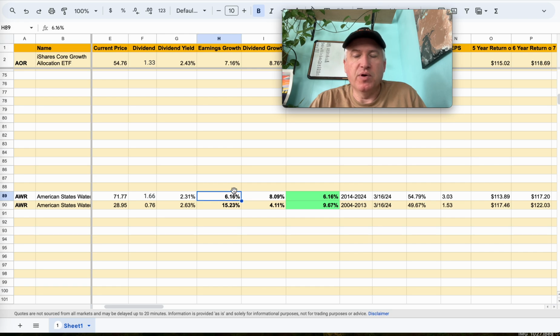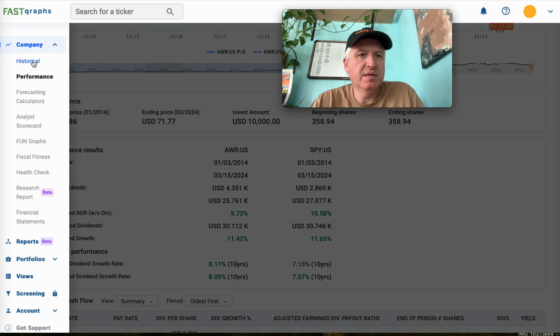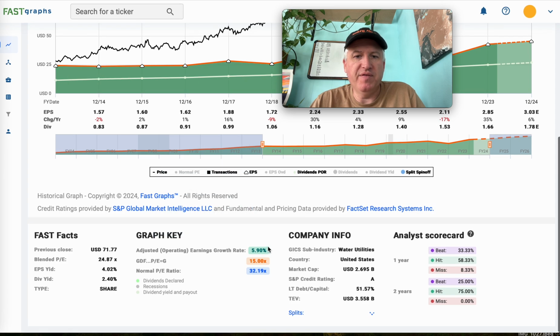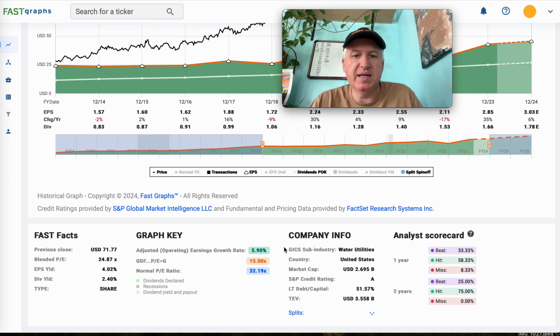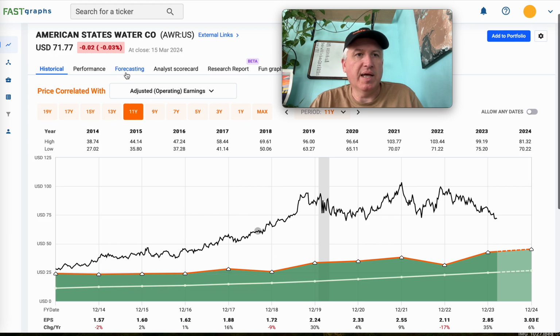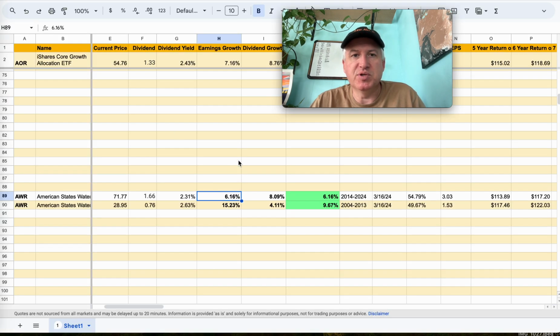Now I also care what their earnings growth rate is. So I calculate this myself. If you've seen me do any of my other earnings valuation videos, you'll see I have a process for calculating this earnings growth. It takes into account things like shares outstanding decreases like buybacks, and then years where earnings growth declined. But I don't know if I track this in my normal spreadsheet, so I probably just took this from FAST Graphs in this case, which for this company is probably fine to do. Well, I might have adjusted it just a little bit, or I might have used the end of this year. Didn't change much, so yeah. So I adjusted it tiny. Mine was slightly higher, like slightly more generous, with a 6.16% earnings growth rate.